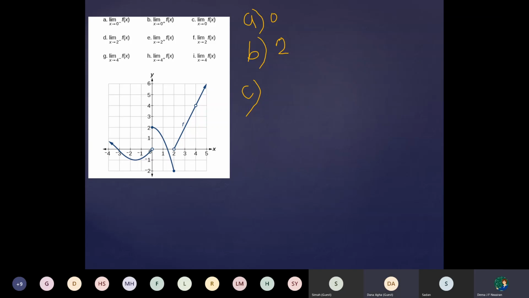Where is Shahid Abdullah, grade 12? Yes, teacher. Shahid, I want you to solve C now. The limit of f of x when x approaches 0 is equal to what? We will find 0 at the right and at the left. At the right, it's 2, and at the left, it's 0. So it does not exist. Thank you so much. Are you Shahid, grade 12? Yes, I am. Okay, thank you. I just wrote the names to show.